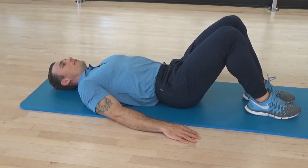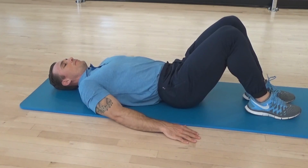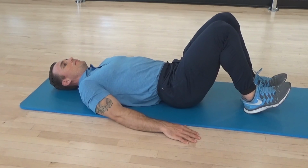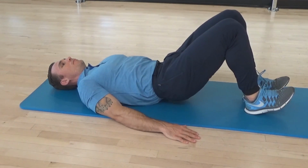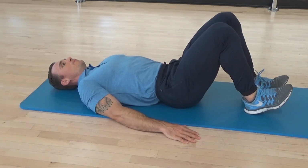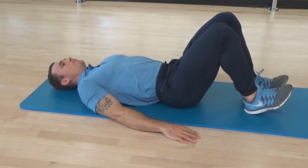A nice way to connect with the glute, a little more activation, would be to flex the toes up off the ground, digging the heels in, and again, think of squeezing the glutes up, and that's why you're getting the elevation. Don't think that you're pushing down with your feet to get the lift off.